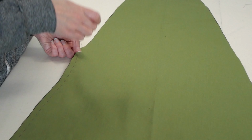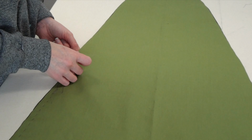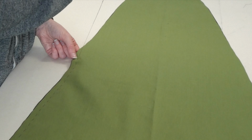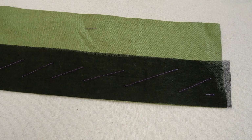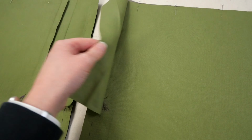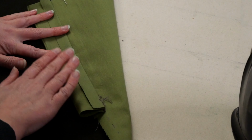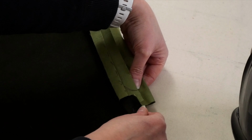All that aside, there was more flat lining to be done. Lots and lots more flat lining to be done. And the organdy interfacing was also tacked onto the waistband, and I attached the plackets, and they get attached down one side, folded back on themselves, right sides together, and then you stitch along the bottom edge.